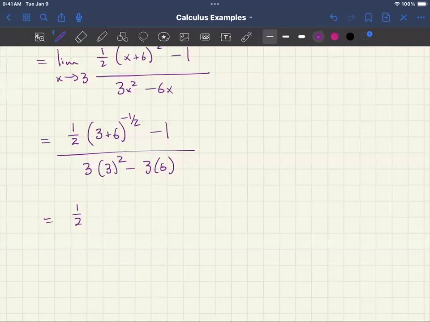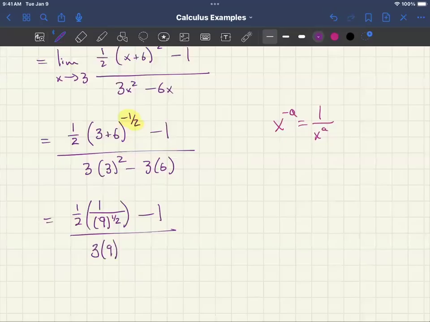Now, the negative in our exponent here, what that tells us is that we are in the denominator, because just remember that if we have x to the negative a, that is the same as 1 over x to the a. Now we want to be careful here because although it's in the denominator of the first part of our fraction, I'm going to take our 3 plus 6 and add that to give us 9. And so we're just going to leave it right here on the top.